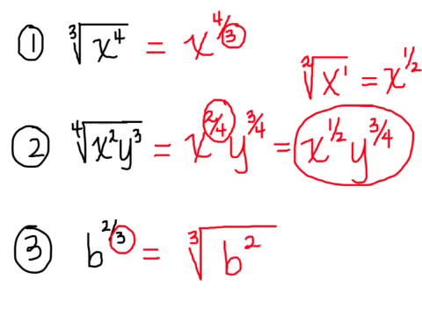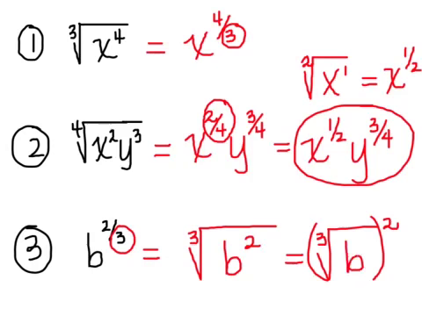Now we can leave it like that, or you could technically write it the other way, where you put parentheses around the whole thing and put a squared on the outside and put a b in here. Sometimes that notation is useful. I would probably just leave it like this because it's got less notation on it.